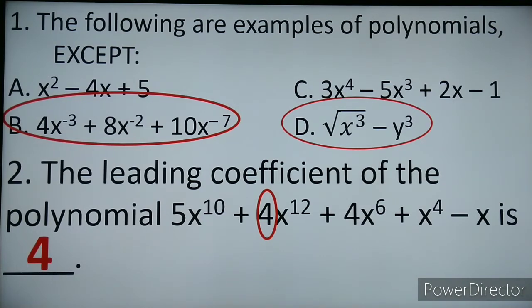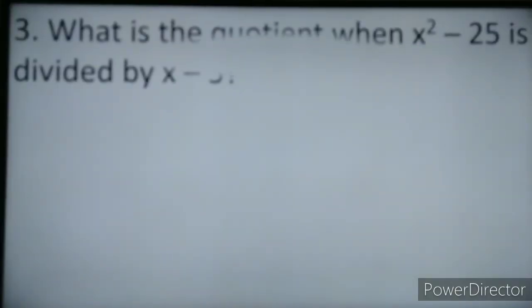Question number 3. What is the quotient when x squared minus 25 is divided by x minus 5? You can use any method in solving this. You can use long division method, or you can use synthetic division if you want, or if you have other method, you can apply it here. Let us see the solution.